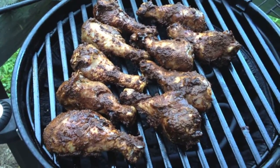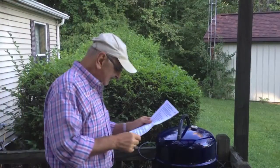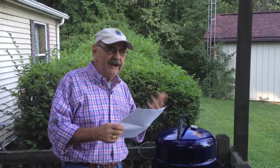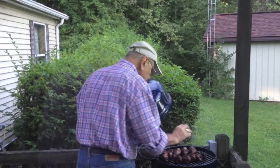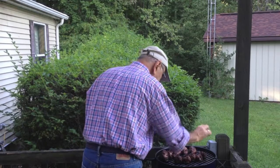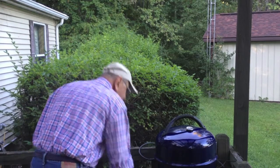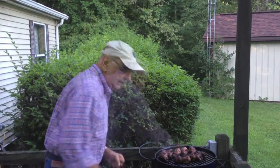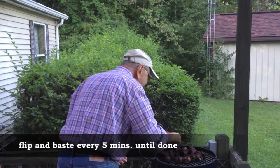Okay, as you can see, I got the chicken legs onto the grill. Now, after putting the chicken on, it says to turn them over in 5 minutes and season with salt. So I'll do that now. Okay, here we go. Now, it's been 5 minutes on the second side. Directions say flip them again. And we're going to keep flipping according to the directions every 5 minutes.